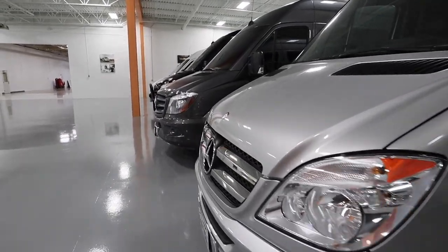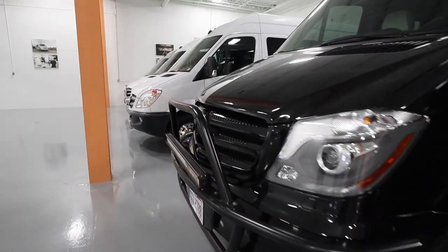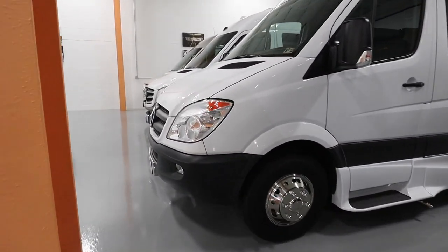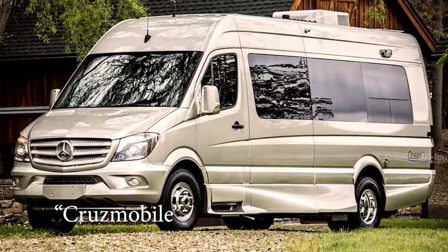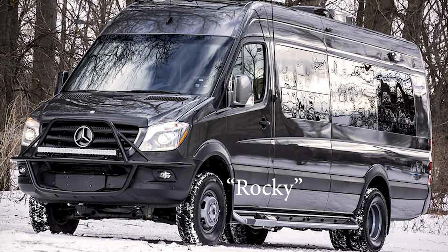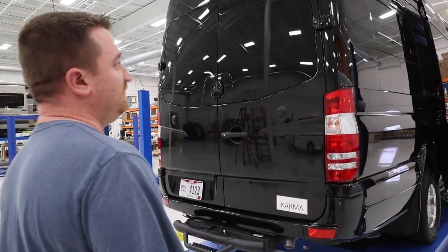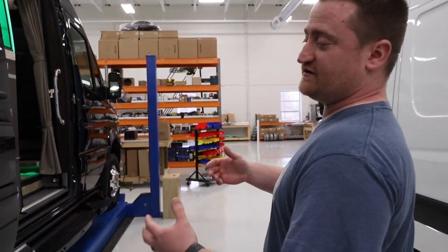This is the cleanest factory I've ever seen. The first thing we learned is that each van is named by the customer, and from the time it comes in till the time it is delivered — usually a year-long process — it is referred to by that name. These are quarter-million-dollar vans; some of them sell for as much as $350,000. This is a van named Karma. Every client names their van whatever they choose, giving it a personal touch. It makes it their van.